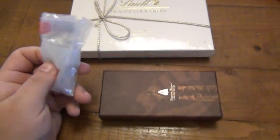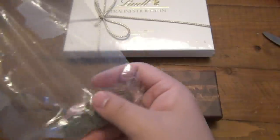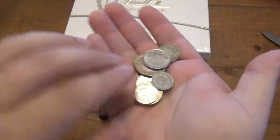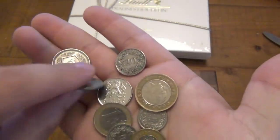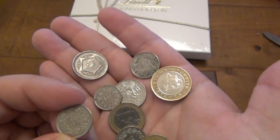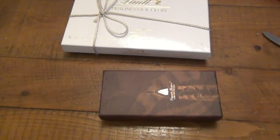So yeah, let's check this out first, these coins. Love getting different coins from all around the world. It's always interesting. I try looking them up too to see what's what. There's a variety, a bunch of coins in here. I'm not going to pretend to know what any of these are. I will look those up on my own time. You guys might recognize a couple. I see a franc in here. I know those. I think I have a couple of these. A half franc, 1970. But very cool. Really enjoy that. Put those in my pocket before I lose them.